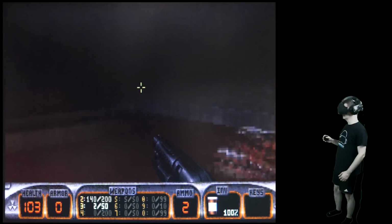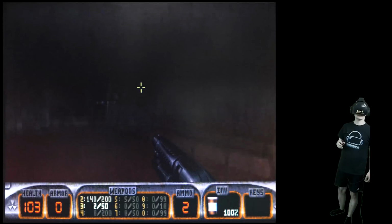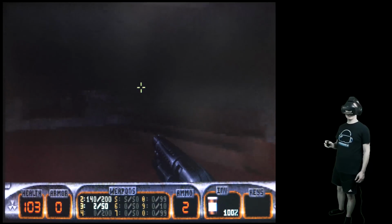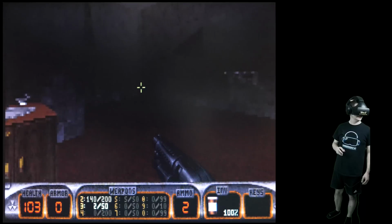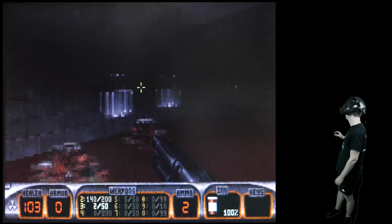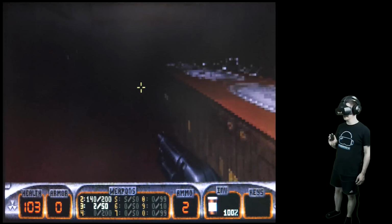Look at this. It's so amazing to play this with this old headset. Duke 3D in VR. So if you ask me about the field of view, I don't know. It's very small. And the screen door effect is not so bad, to be honest, because the screen is so small. Oh man.